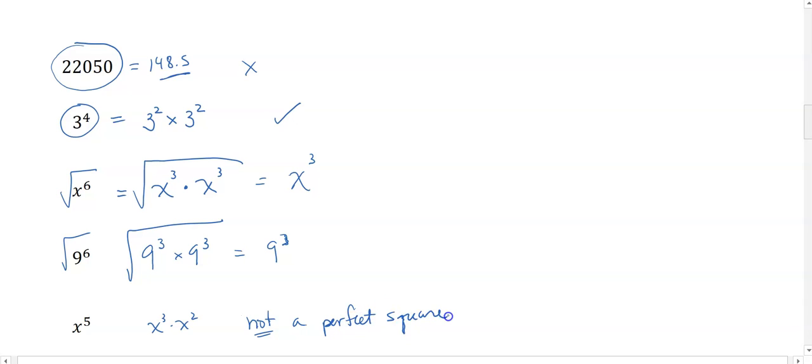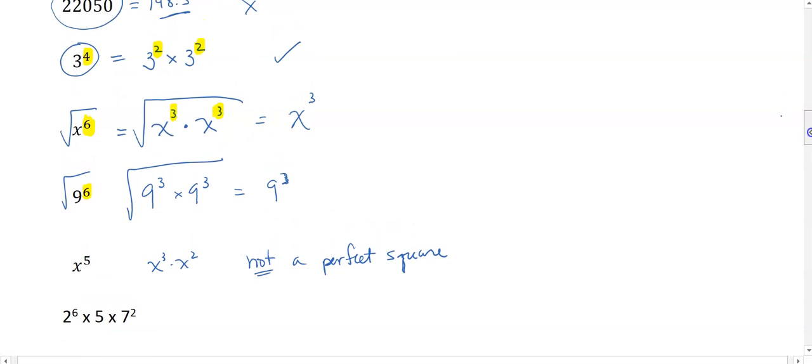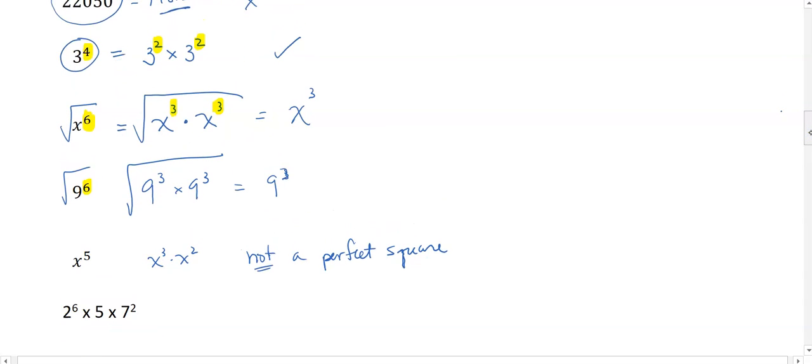Okay, so we're seeing that when we're looking for a perfect square with exponents, what do we notice has to be true with our exponents to be able to break it into two equal factors? Our exponent has to be even, right? Because 2 and 2 make 4, 3 and 3 make 6. I can't make 5 with two equal numbers because the exponent laws say we have to add the exponents when multiplying.